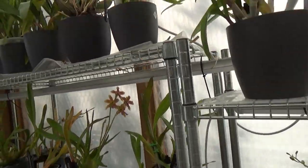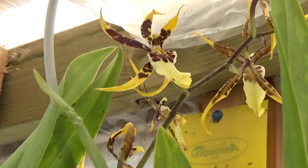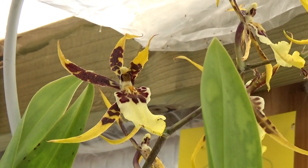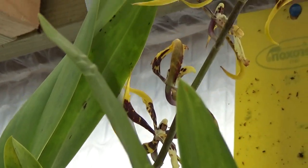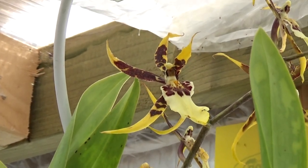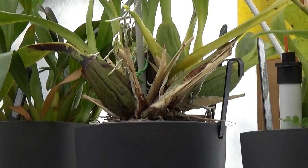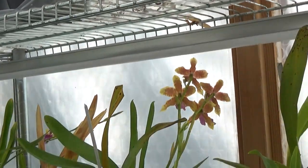Okay, let's see over here. We have a brassia type blooming here. Let me check. Also very beautiful, but I must admit, the blooms normally are a little bit bigger, so this one really needs a repot. It's really climbing out of the pot, so I need to do something about it.